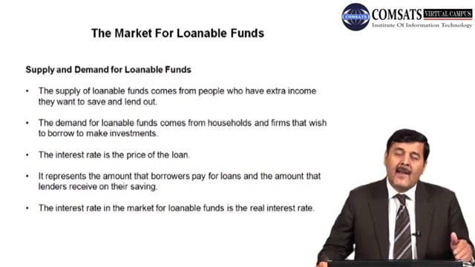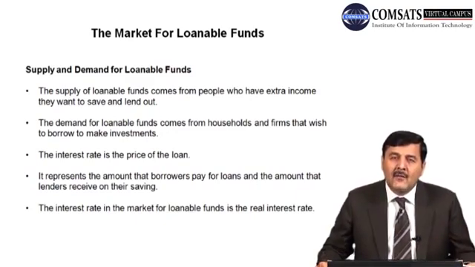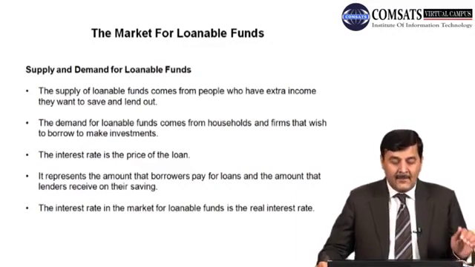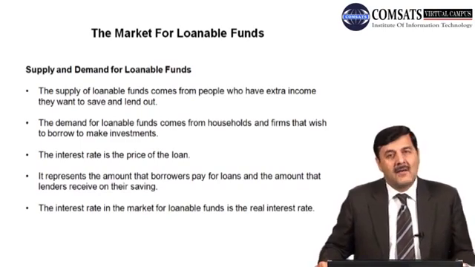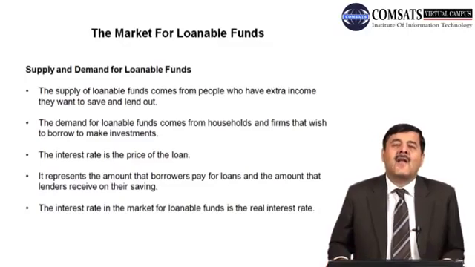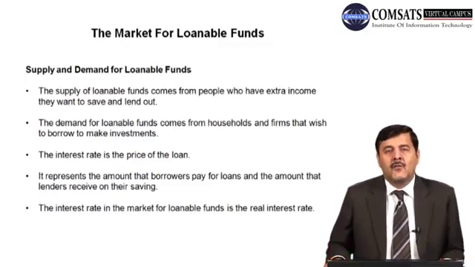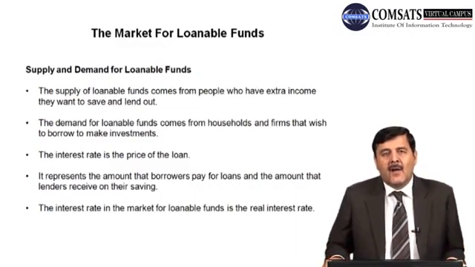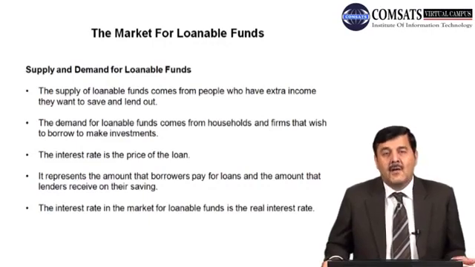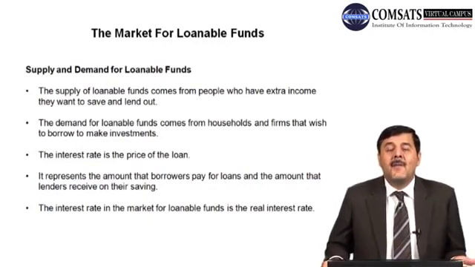जो लोग लोन लेते हैं, उधार लेते हैं, तो उस पे इंटरेस्ट पे करते हैं, तो इंटरेस्ट एक सर्टेन अमाउंट वापस करते हैं बैंक को, फाइनेंशियल इंस्टीट्यूशन को. सो दैट इज नोन एज द इंटरेस्ट रेट, एंड द अमाउंट दैट lenders receive on their saving, right? So interest rate basically is the amount from the borrower side. अगर हम बात करें तो it is the amount that borrowers pay for their loans to the institutions, and if we talk about from the saver side, it is the amount which the saver got on their funds which they provide to the financial institutions or to the individuals to whom they have lent money or they have given loan to the people or the firms.